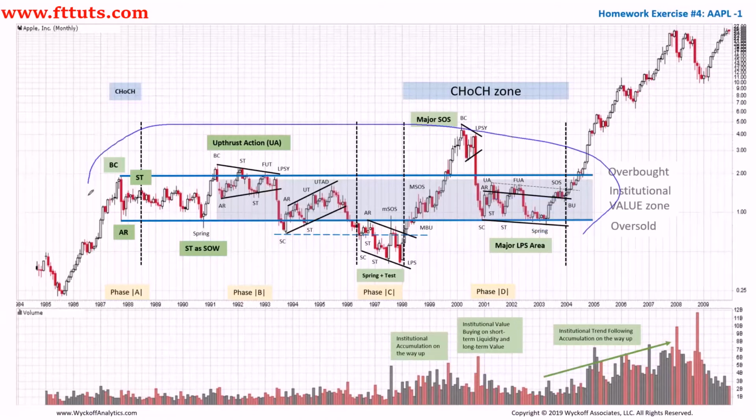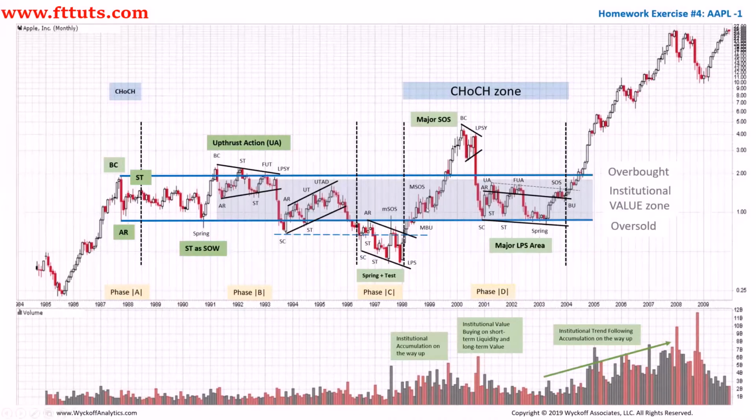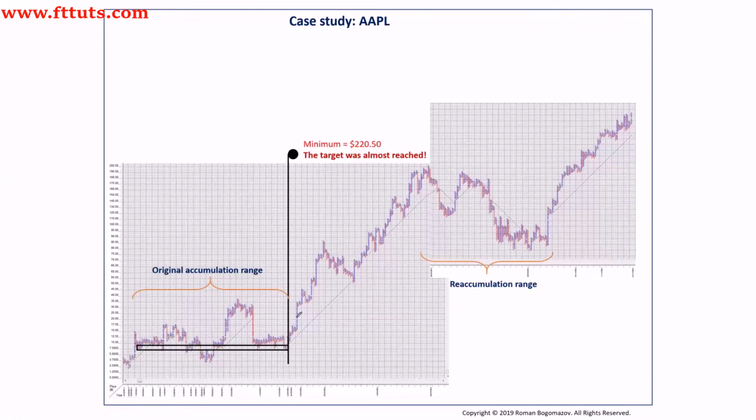So this is a very, very huge trading range, and somebody might be thinking, well, is it really possible that from 1987 to 2004 this is the trading range? How could we even confirm that this was the trading range? Okay, well, one of the ways to confirm this is to extract the P&F targets from the trading range. So here I'm using a very old software which was called the Bullseye, and this software allowed you to create this type of long-term charts. I'm not sure if you could do this in StockCharts. I would be very curious to know.